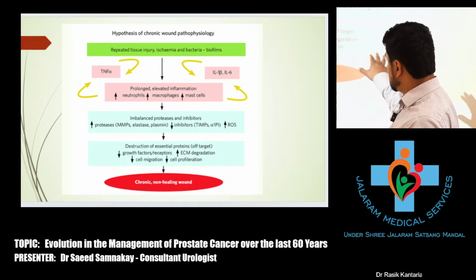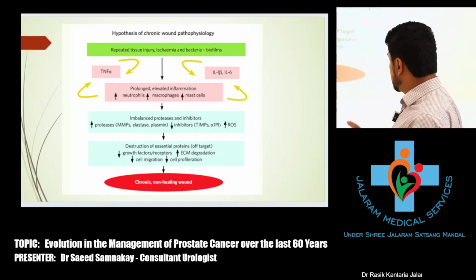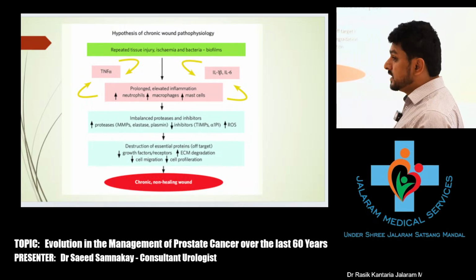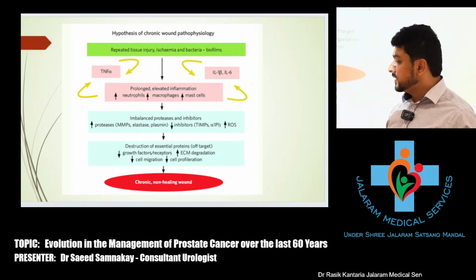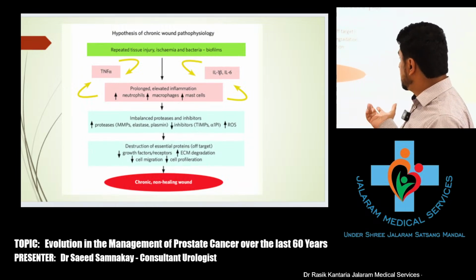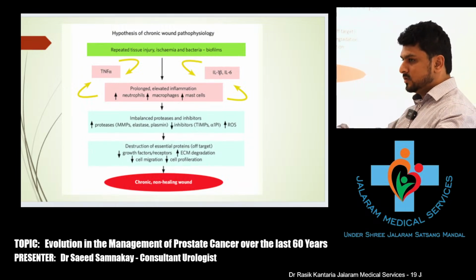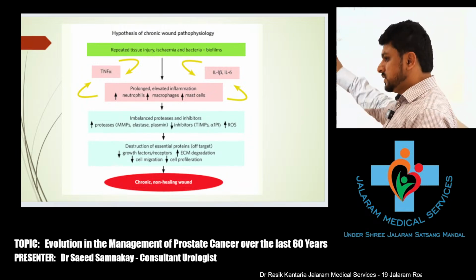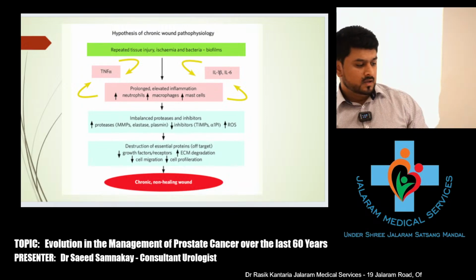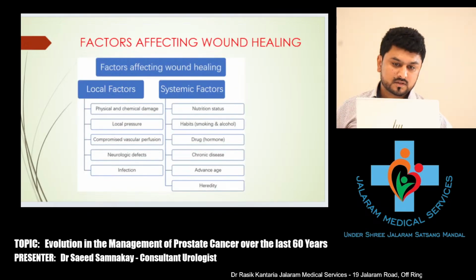You now have destruction of your proteins, your growth factors don't work, and you have degradation of your extracellular matrix. This is also the collagen that's there. You have reduced cell migration. Your keratinocytes, your epidermal cells, have to migrate from one side to the other. So this is what's happening in the wound, and that's why it's stuck in a chronic phase.